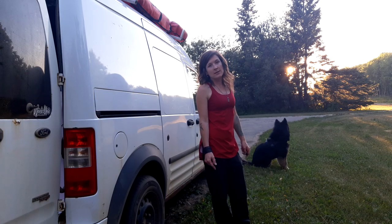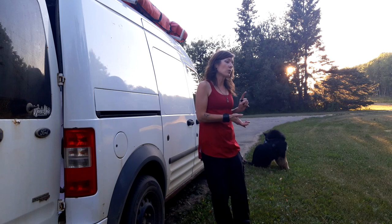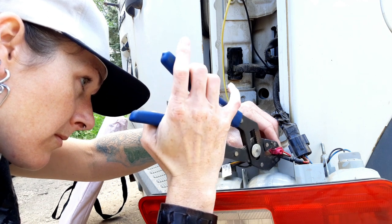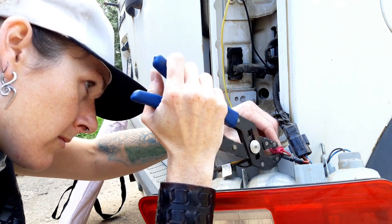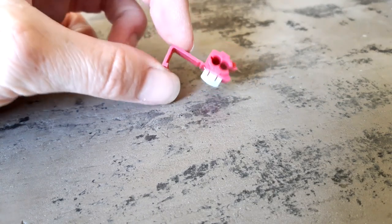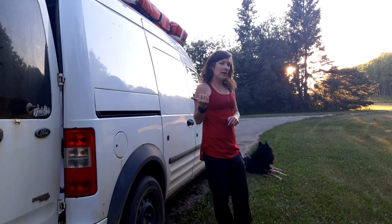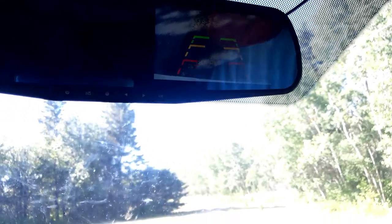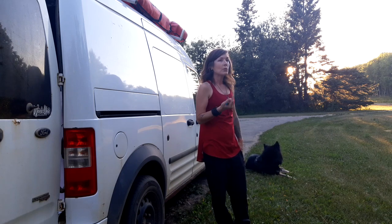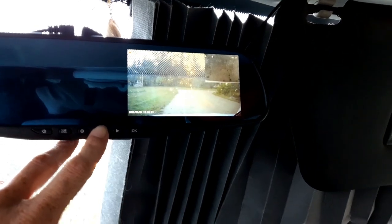I popped off the desired tail light to have a look and see which one the reverse light was and then figure out which wire going to that was the positive. I used one of these little self-stripping tap connectors — a T-tap connector would work also — so I didn't have to cut the wire on the reverse light and I can just slip this over and add my camera's reverse light wire to it. The reason I wanted to wire the backup camera to the positive wire on the backup light is so that it automatically comes on in the monitor as soon as I put the vehicle in reverse; otherwise I can manually switch between them, so it's not necessary — it's just kind of handy.